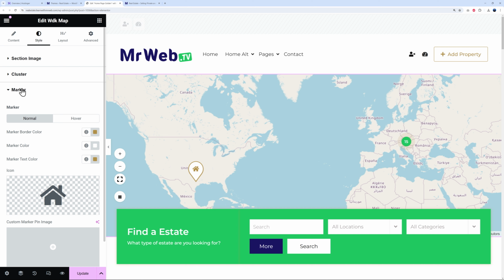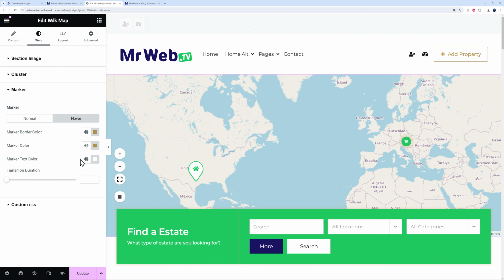And you can do the same with the marker. So here you're going to select primary and primary. There you go. If you hover on top, as well. Okay, so you have to change the hover color now. So if you hover, obviously here you need different colors. So I'm going to select this one again. Let's try this, and that looks fantastic, doesn't it? So as always, don't forget to click update as you work on your page and you make progress.